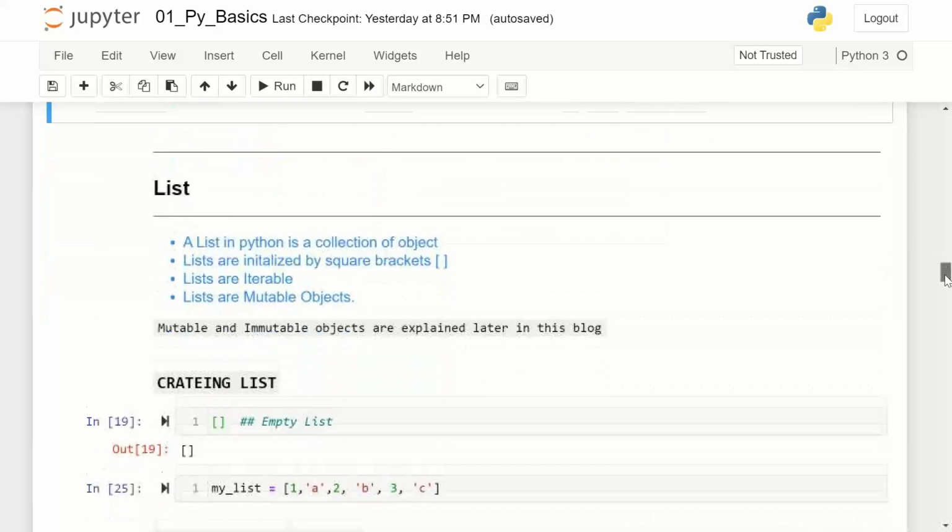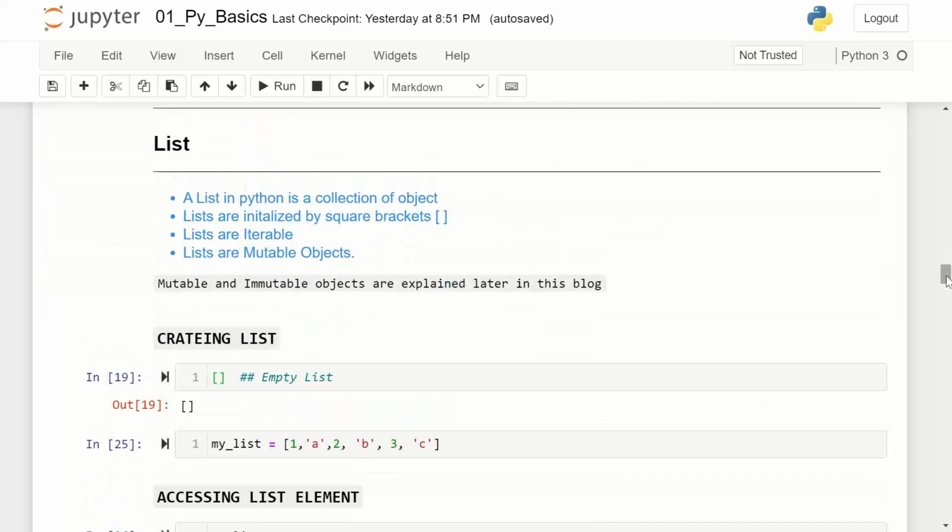So let's quickly see list. A list in Python is a collection of objects. The same object can repeat multiple times; it does not make a difference. And as you know, all values in Python are stored as objects. A list is initialized using rectangular brackets. Lists are also called iterables.